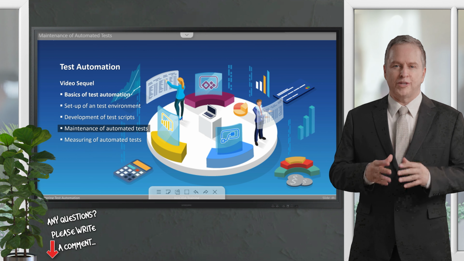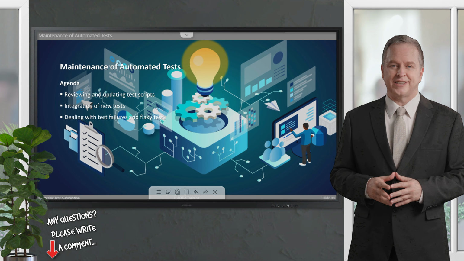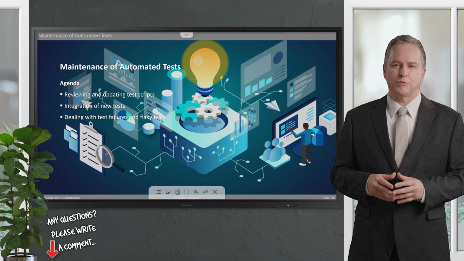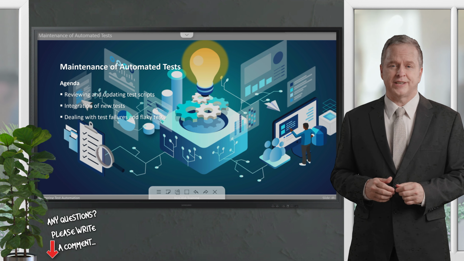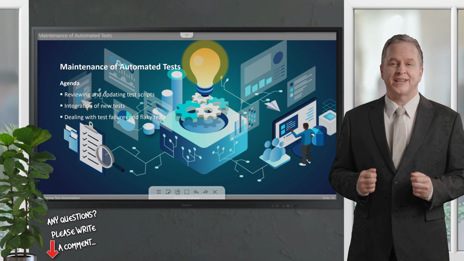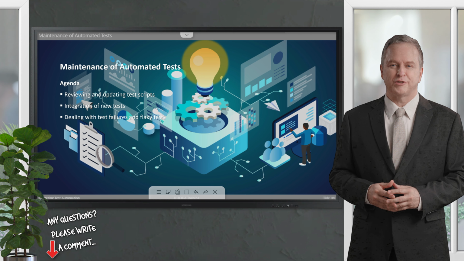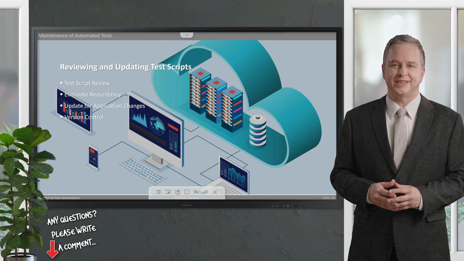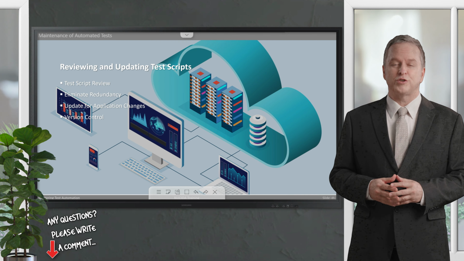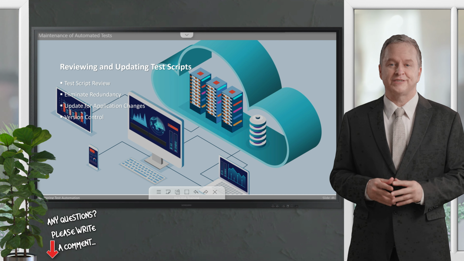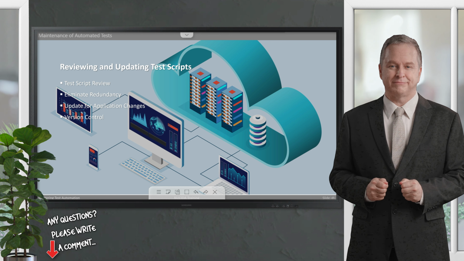In this session, I will explain how to maintain and enhance test automation suites. Maintaining and enhancing a test automation suite is crucial for long-term success in test automation. This section will guide you through the essential steps to keep your test automation suite up to date, reliable, and effective. The first major point deals with regularly reviewing and updating test scripts, which is essential to ensure their relevance and accuracy. I recommend following these 4 practices for maintaining your test scripts.